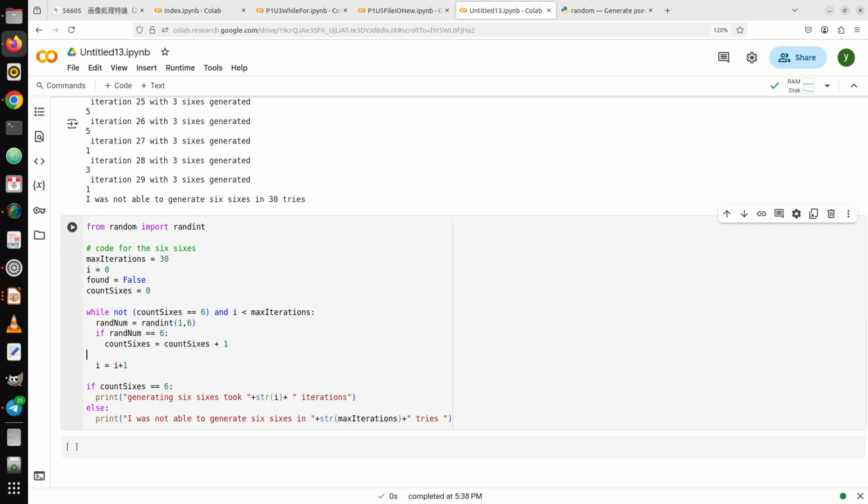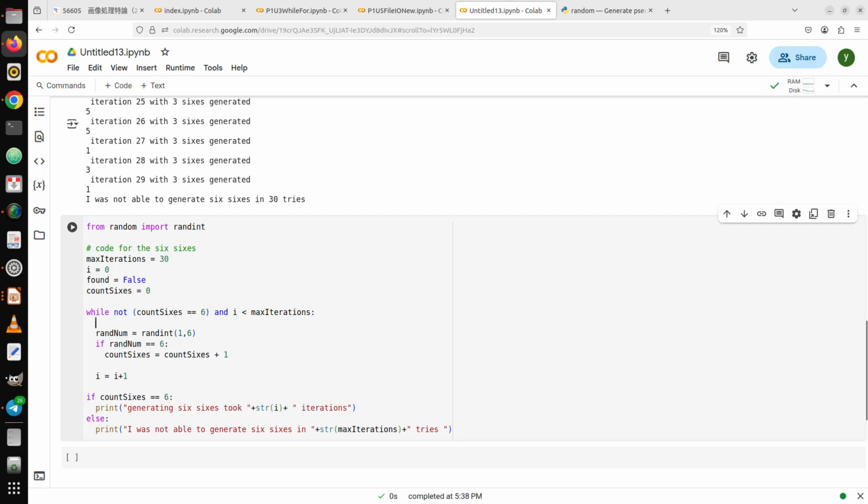This kind of construction that I have here, random, and then check if that's a 6 and then update the count sixes, this can be done much smaller with the use of the ternary conditional.